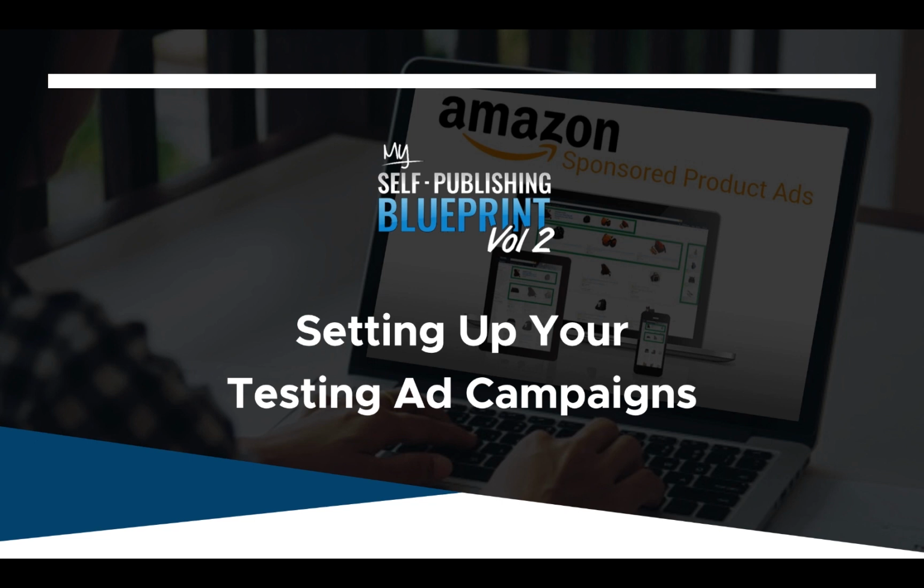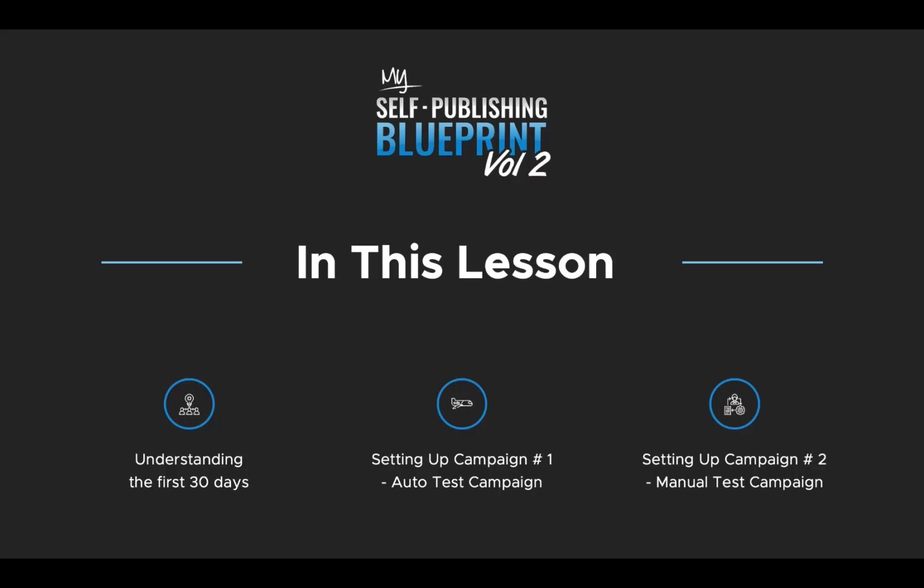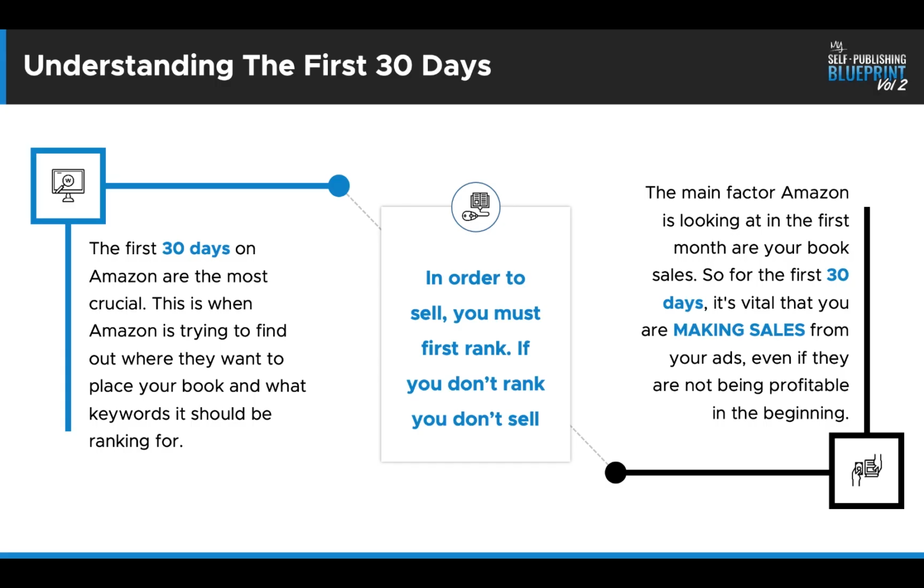If you're not 100% familiar with what that means, don't worry about it. We're going to do everything step by step in this lesson. If you need to go back and watch this lesson multiple times, please do that. But let's dive into it so we can get going. In this lesson, we're going to talk about understanding the first 30 days, setting up your first auto test campaign, and setting up your manual test campaign.